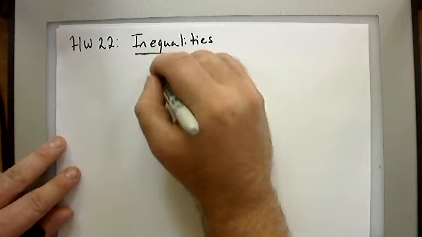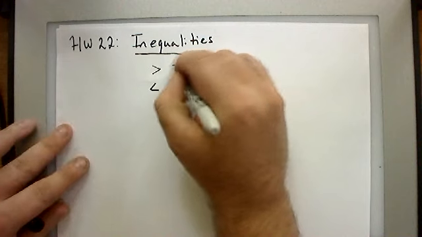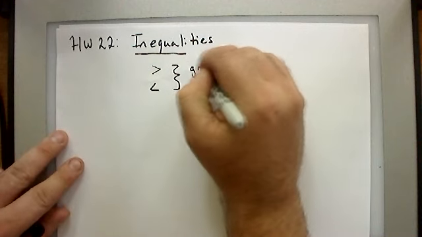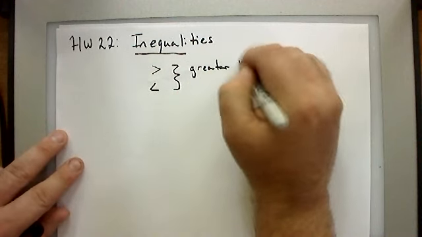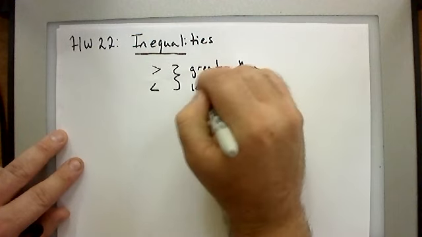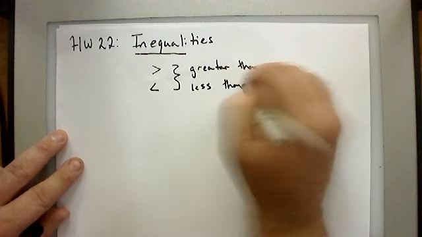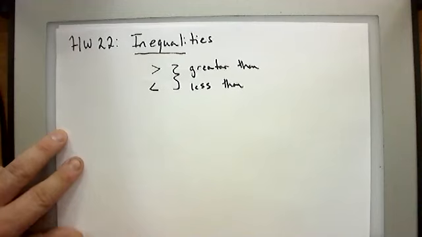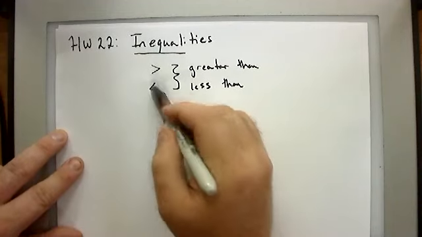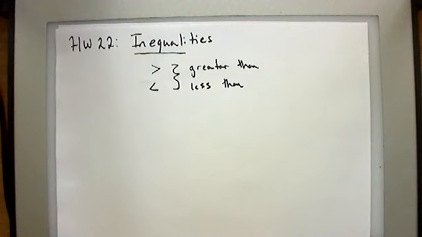When we say inequality, what we're talking about are these guys here. You know what this is, greater than, less than, right? We've done this before, or you've done this before. Now be careful, because the first thing people like to do is to say, well, that's greater than and that's less than. It's the same thing. They're both the same sign. So when I say greater than, less than, I'm saying them interchangeably. It depends on how you read it, right?